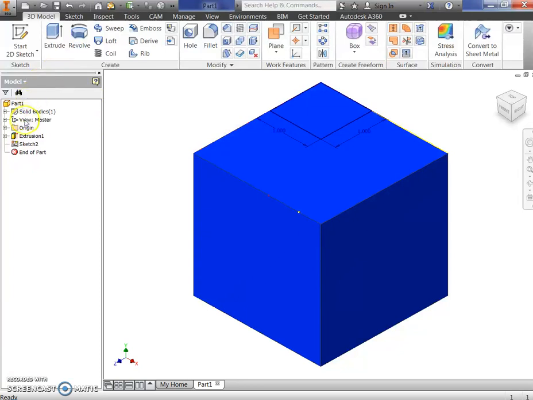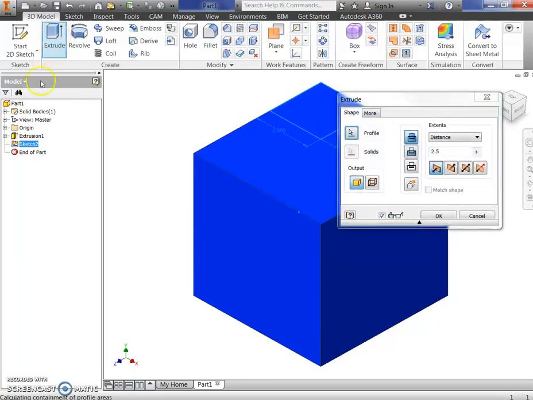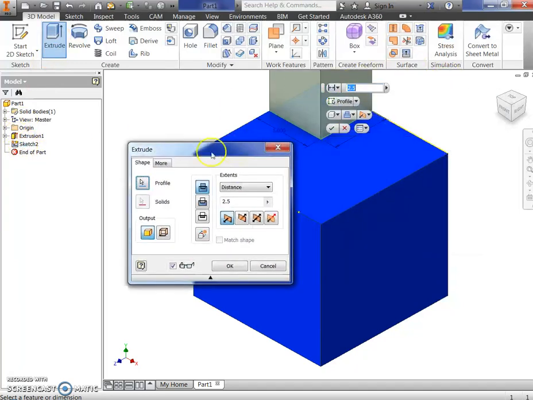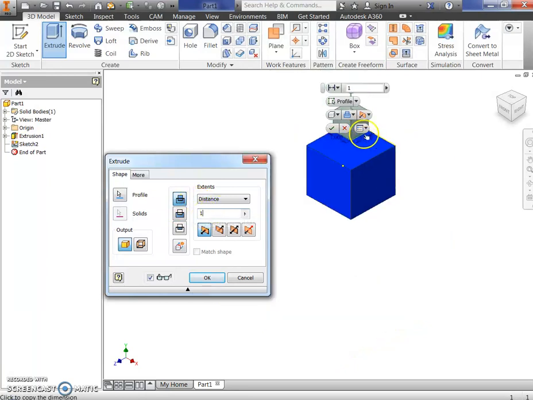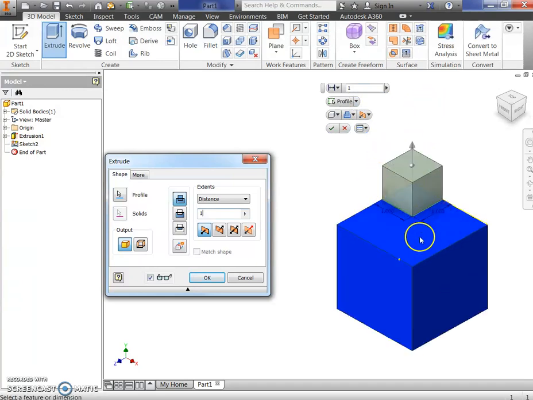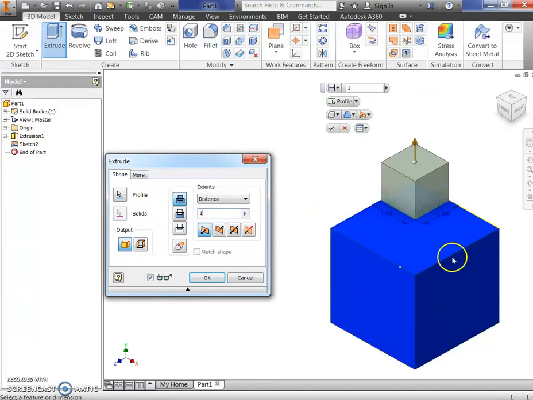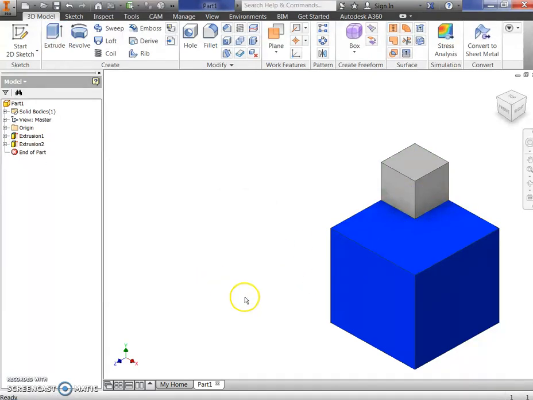So I'm going to come over here, I'm going to click Sketch 2, and I'm going to come on top, I'm going to hit Extrude. So I'm saying I want to use this sketch to create an object. And this time I want it to be 1 inch in height, so I'm going to hit distance of 1. And notice now, if I zoom out and zoom back in, I can see what the actual object is doing. So that looks good, and I'm just going to click OK. So there's my cube on the top. So I have a square here, I have a square on top.